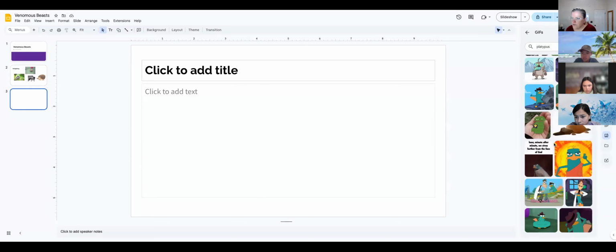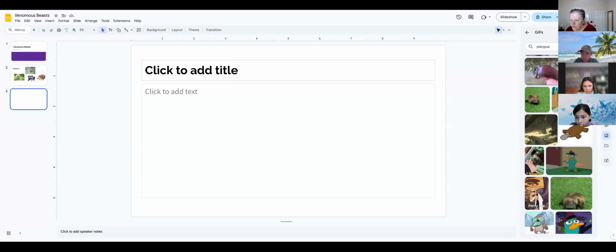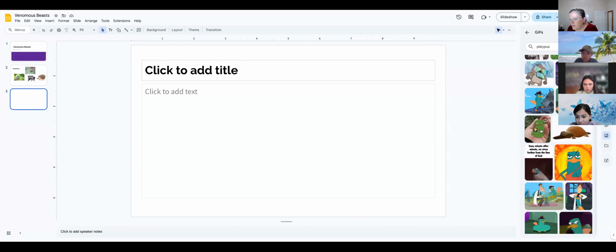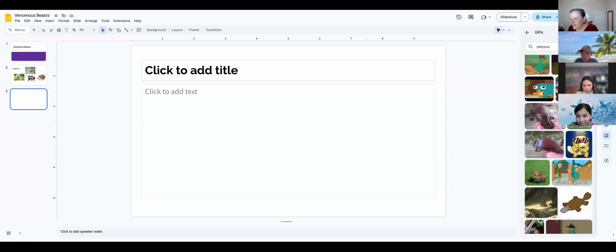And I'm scrolling through these GIFs, and some of them are cartoons. It's okay if you want to use one of those cartoons. They are kind of fun. So since this is your first slideshow, it's kind of fun to pick different things. So I'm okay with that. I know there's a cartoon character about the platypus. He's cute. He's like a little inspector or something. I don't know who that is.